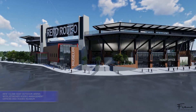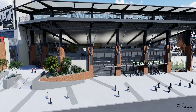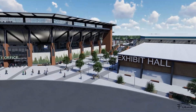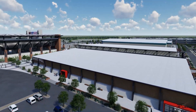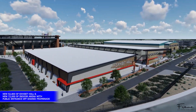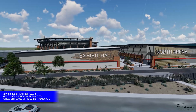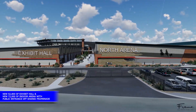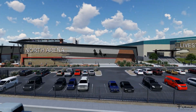The new arena will be located on the north side of the property near the corner of Wells and Sutro. A new 52,000-square-foot exhibit hall will replace the current 20,000-square-foot exhibit area. A new 72,000-square-foot indoor arena will be used for numerous equestrian and livestock events. These two new buildings are organized along a shared entry promenade which provides a shaded outdoor space for attendees, going between each building with direct access to the main arena. The front entry promenade provides pedestrian circulation between the buildings and the parking lot.